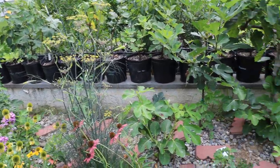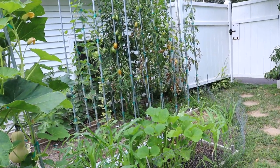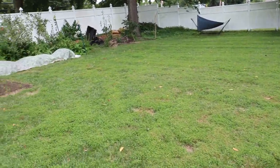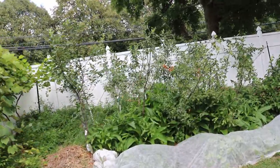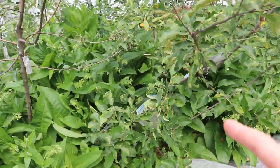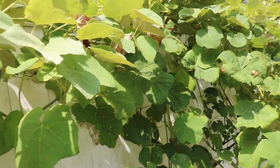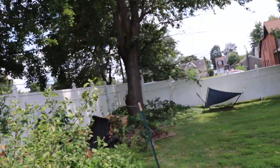I have seen very little pest pressure in the yard this year, by the way, guys. Really just some aphids on the tomatoes. We have some cucumber beetles. Other than that, there's like nothing. I've had a little bit on the apples here. I can't remember the name of that pest, it's not coming to me, but it really destroys the apples and they fall prematurely. Codling moth. So that exists. I haven't seen very much at all of the SWD this year. There's been very little Japanese beetle damage. You can see that on the grapes. It's very little. I'm just blown away that's the case.